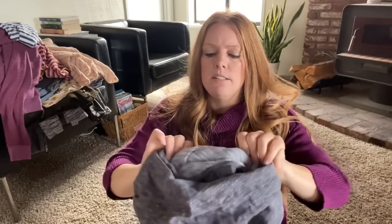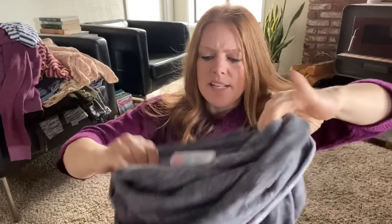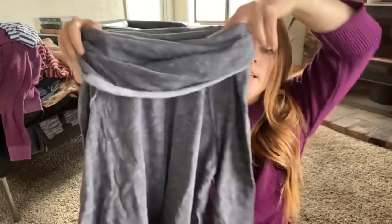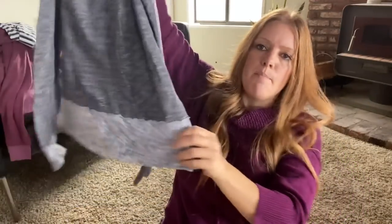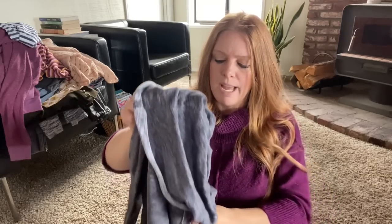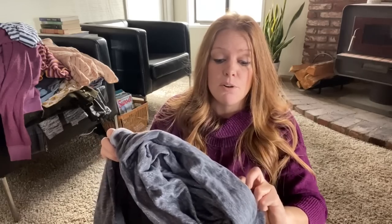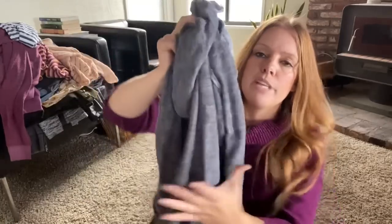This one was on sale, so I decided to pick it up, but it is fairly basic. It is Free People Beach, which I rarely find, and this is a one-size-fits-most. I liked the turtleneck and I really like gray. It's a really oversized turtleneck — a very lightweight sweater — and then on the back it has this kind of two-toned color blocking. The comps for something like this are probably only in that $15 to $20 range. I started a little bit high because I think it's a great spring sweater. At the beach in California it gets a little chilly at night, so you toss this in your bag.